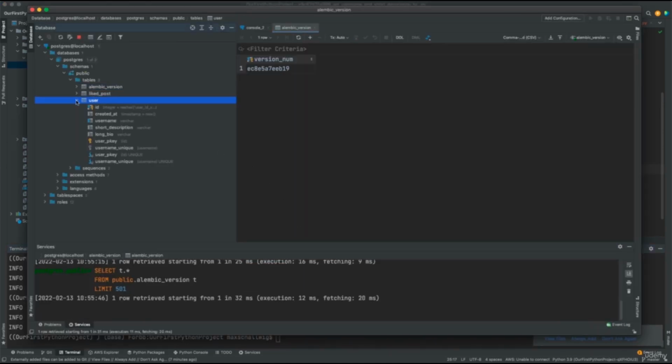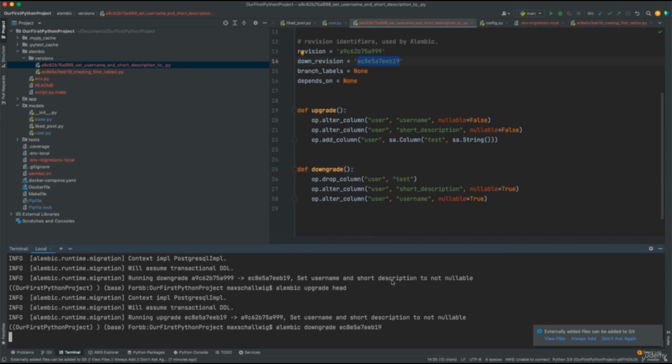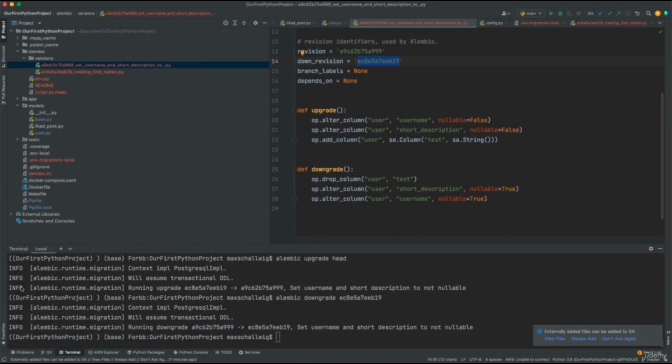And this is our user table before. And we can refresh this. And in a second, we should see our new test column here. Here it is. And we should be able to Alembic downgrade to the previous revision, and that will take that away again. And let's just wait for that to be applied. There we go. All right, so I'm going to comment these out because obviously we don't want these, but I'll leave them in here for reference.